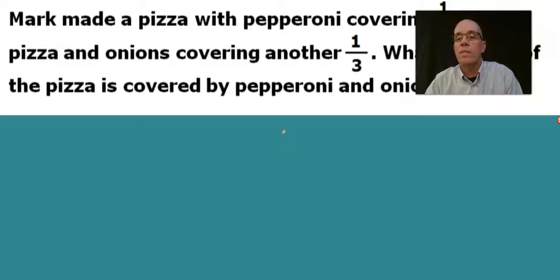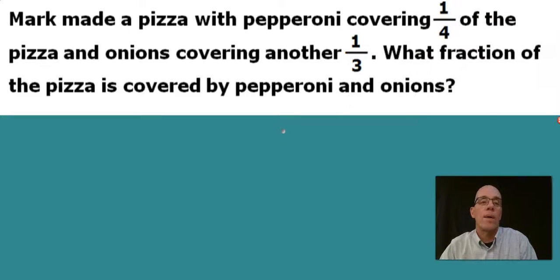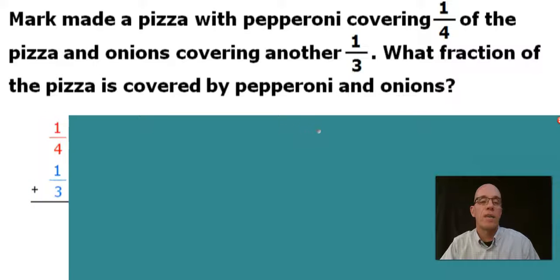All right, so what does this look like in a word problem? Mark made a pizza with pepperoni covering 1/4 of the pizza and onions covering another 1/3. What fraction of the pizza is covered by pepperoni or onions? So what fraction is covered with some topping here? Our problem here is 1/4 plus 1/3. So we're going to add these fractions together.